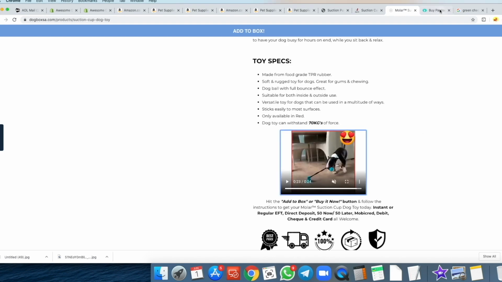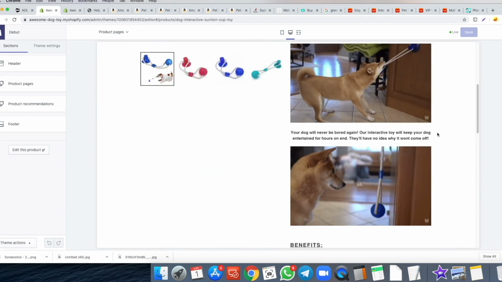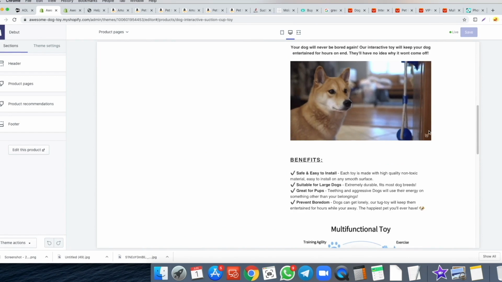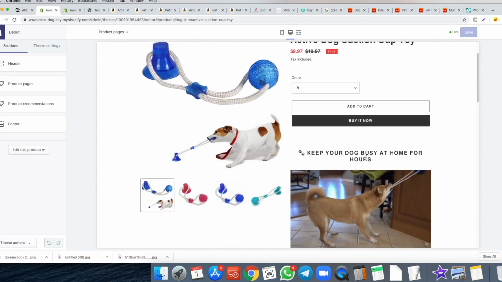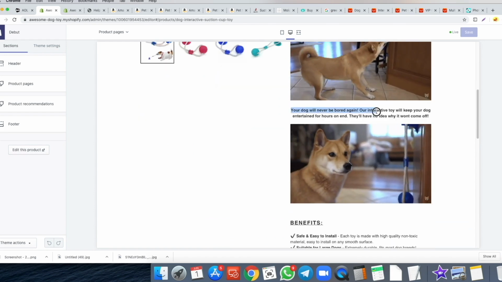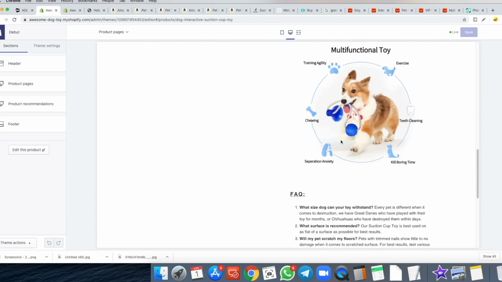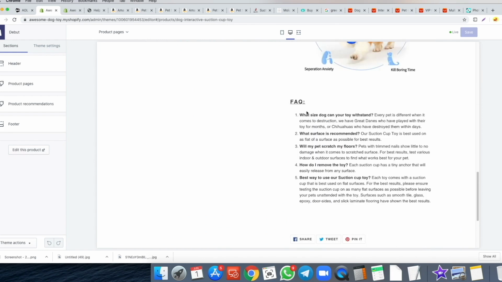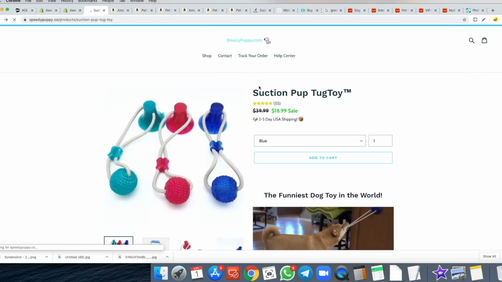That's cool. I'm sorry, but again, I don't know why my microphone does not want to work properly today. So basically, as you can see, what I did so far is we have this first hook over here, then we have the gifts, and then this small cool sentence, then boom, straight away to the benefits. Then we have this cool looking image, and then the FAQs. Now the FAQs I took from this store that we were looking at before.